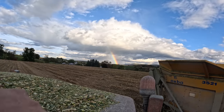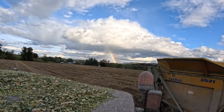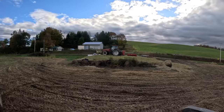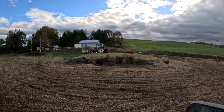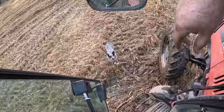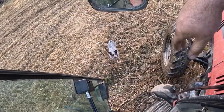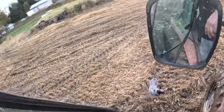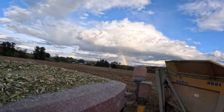A lot of golds over there, guys. That is pretty vibrant right there. Dale's just finishing up the bunk. And are we done for the day or what's our plan? We haven't done much today, right? We just goofed off. He says it's dinner time probably. Hell of a good rainbow.